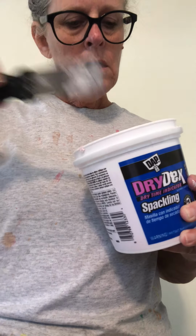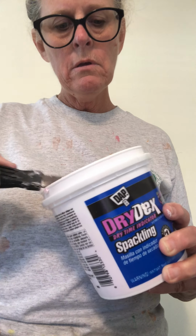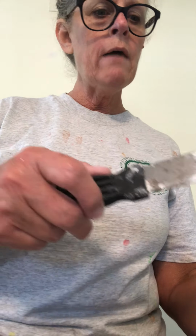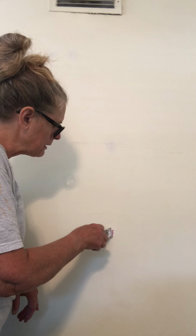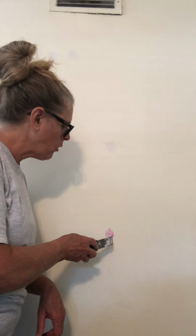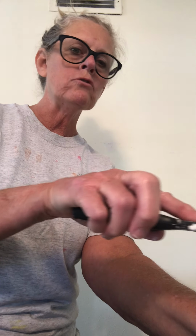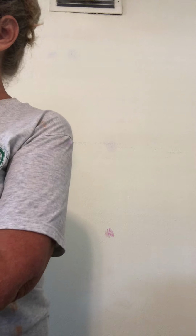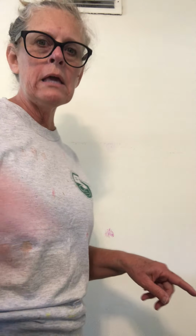And you get a little bit on the end of a putty knife like this. And then wherever you have a hole, like let's say there's a hole right here, you just kind of push it into that hole with the putty knife. The good thing about this pink spackle is once it dries, it turns white so you can't even see it.